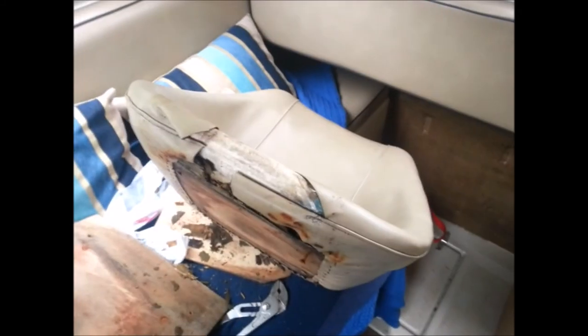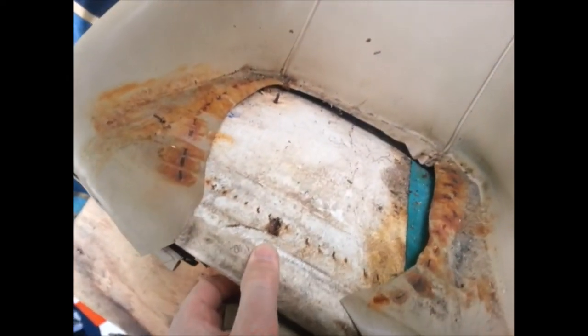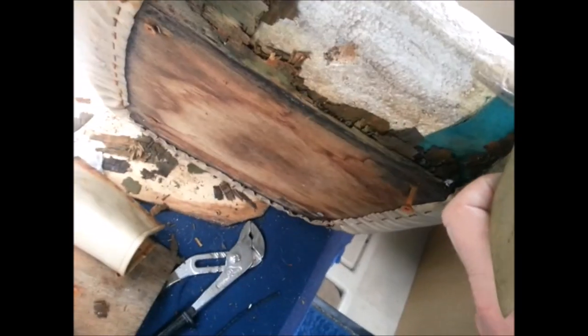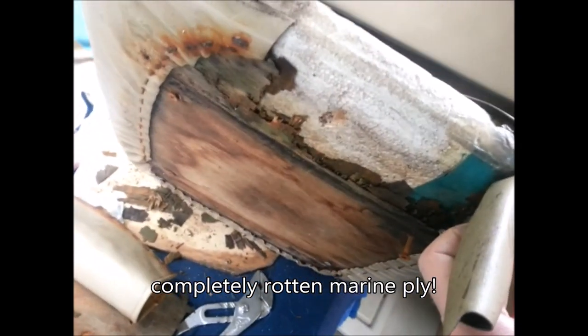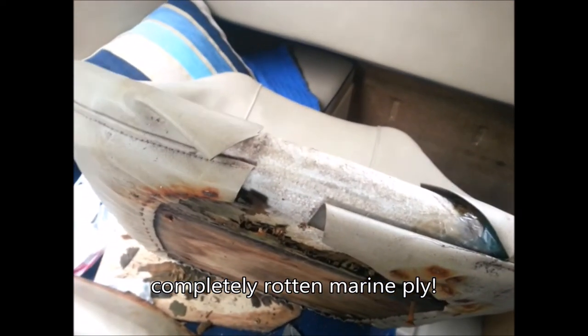It's a nightmare, this boat restoration business, because you start one job and then you realise you've got another one. This is the seat, and you can see it's sort of like polystyrene. Everything's a bit rotten in there. That front bit has come out, and look at this marine ply underneath. I mean, that is absolutely wrecked, so I'm going to have to make some new stuff for there. Happy days.